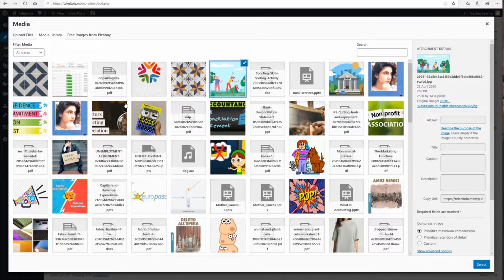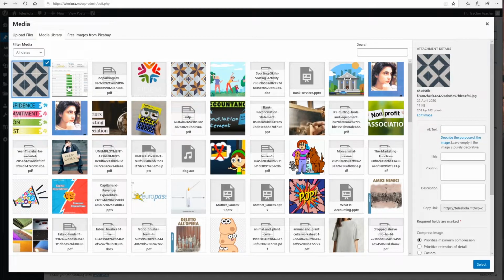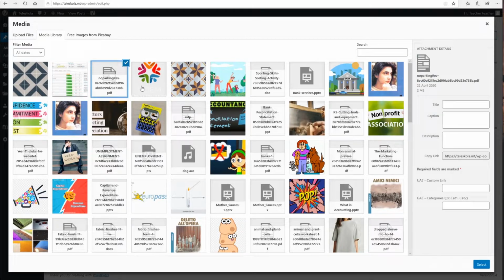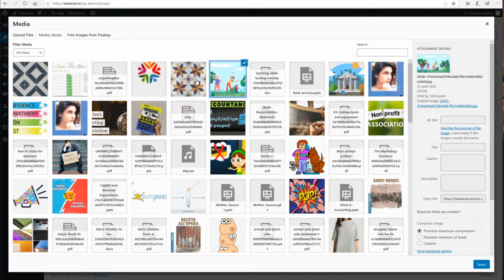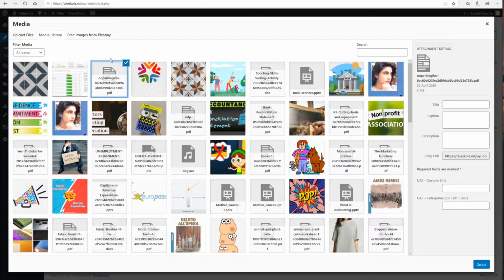Now, one thing you will notice is if I select a file, it will only select one. The only way to select multiple files is to press left Control, so the Ctrl key on the keyboard, and click multiple files.